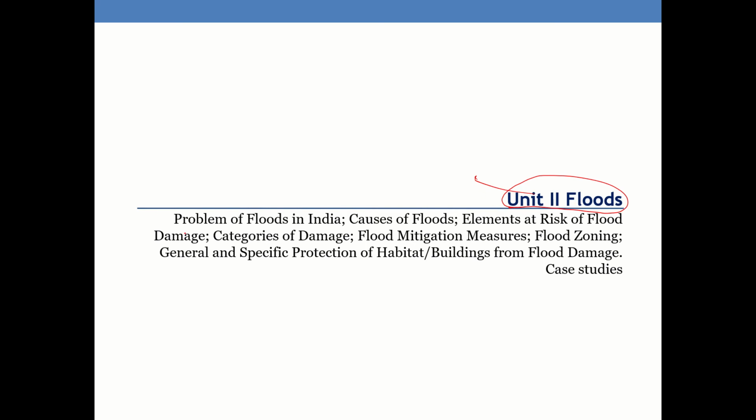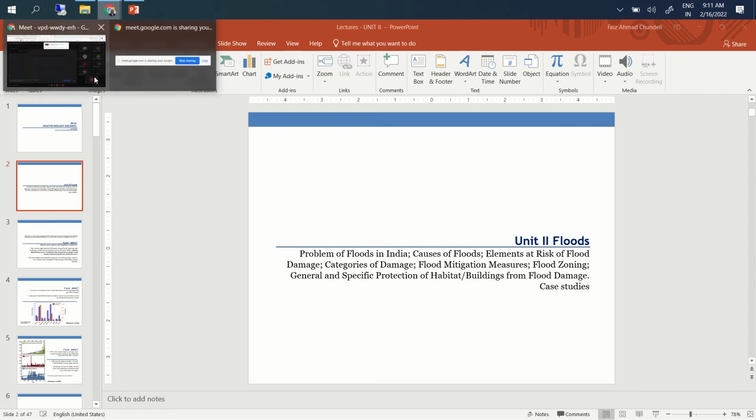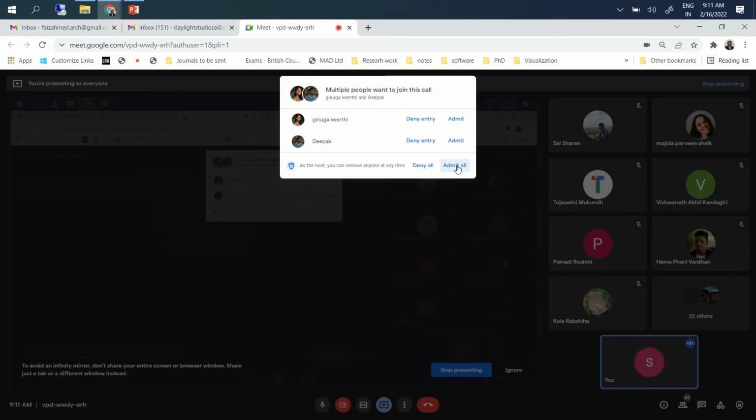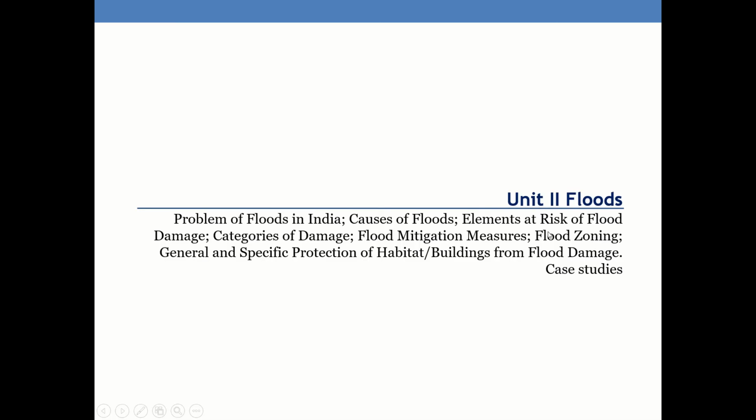Then probably we'll discuss specifically what measures are taken in terms of planning and so on and so forth. A little bit we will see today also, but with respect to case studies and so on and so forth, we'll see in the next class. For now, we'll continue to discuss the vulnerability of India with respect to floods.